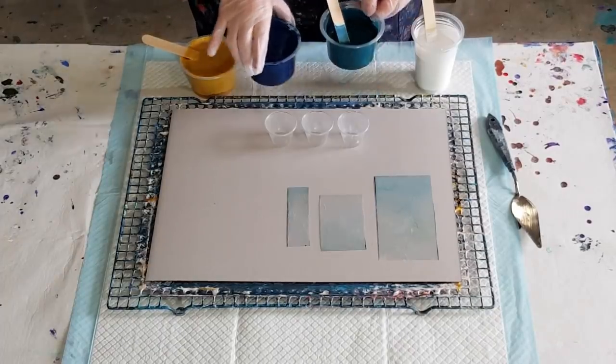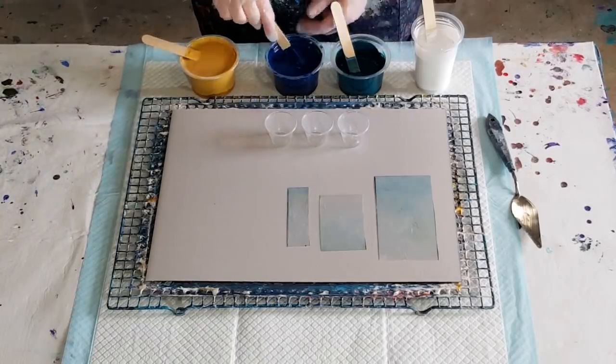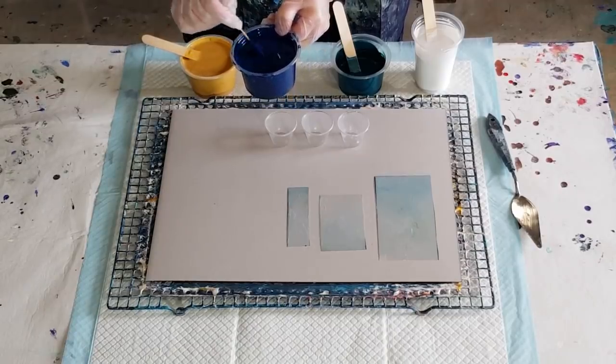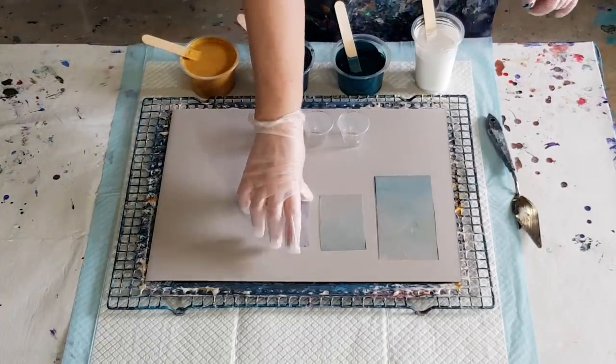I've got a lot of these little tubs of leftover paint, so I'm going to use them. They're too thin for me to use on flip cups. They hardly even leave a mound, so I've got lots of them. So I'm going to just do a few little ghost pours for you.